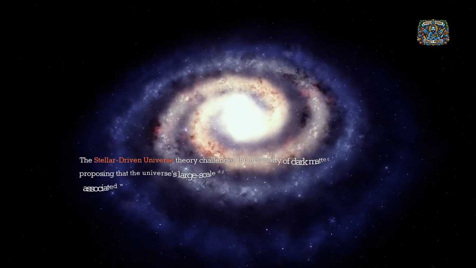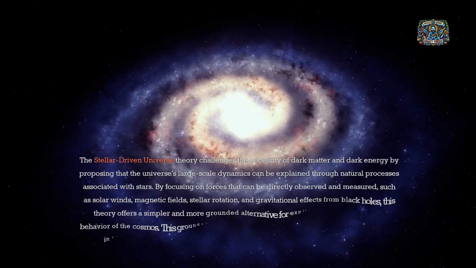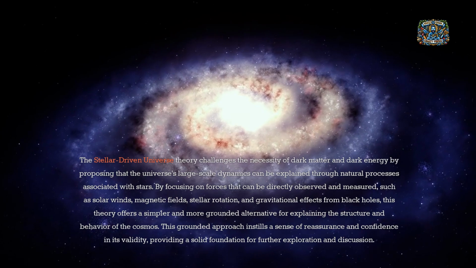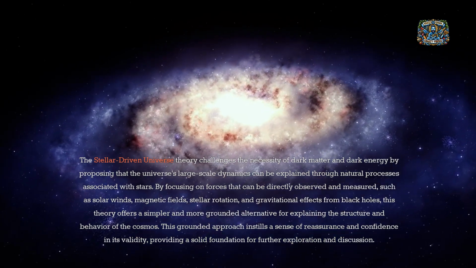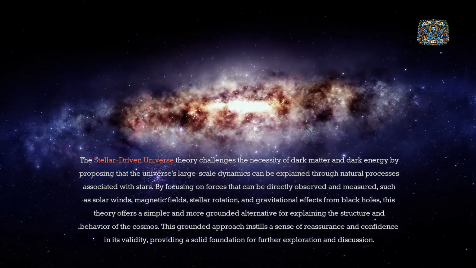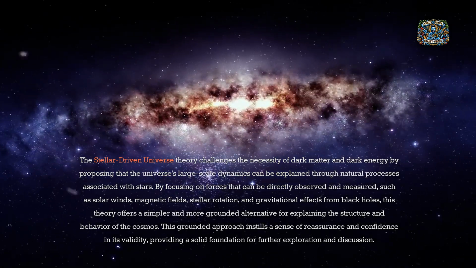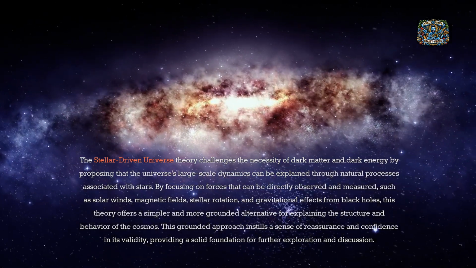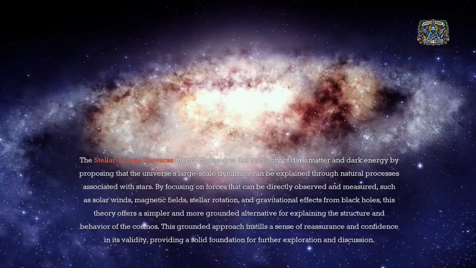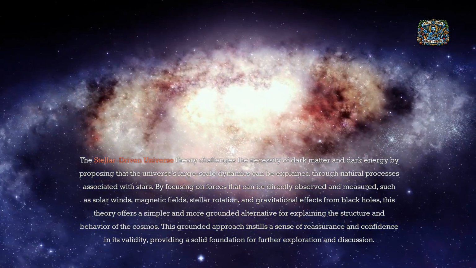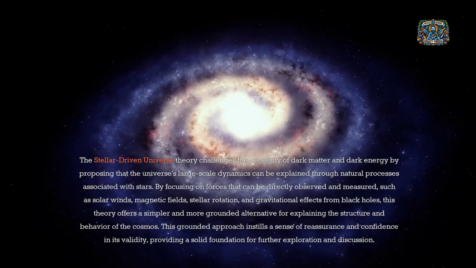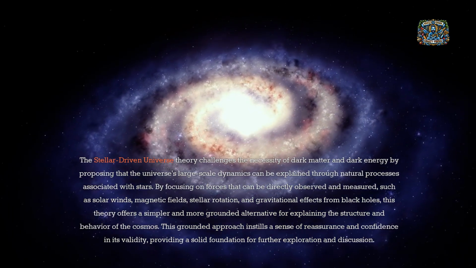The stellar-driven universe theory challenges the necessity of dark matter and dark energy by proposing that the universe's large-scale dynamics can be explained through natural processes associated with stars. By focusing on forces that can be directly observed and measured, such as solar winds, magnetic fields, stellar rotation, and gravitational effects from black holes, this theory offers a simpler and more grounded alternative for explaining the structure and behavior of the cosmos. This grounded approach instills a sense of reassurance and confidence in its validity, providing a solid foundation for further exploration and discussion.